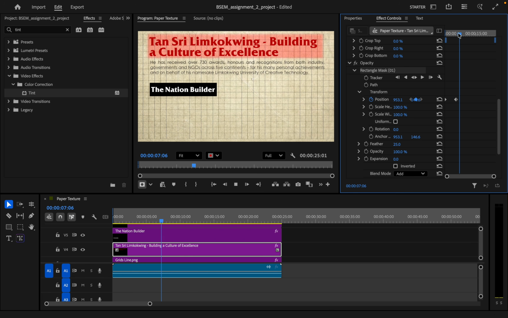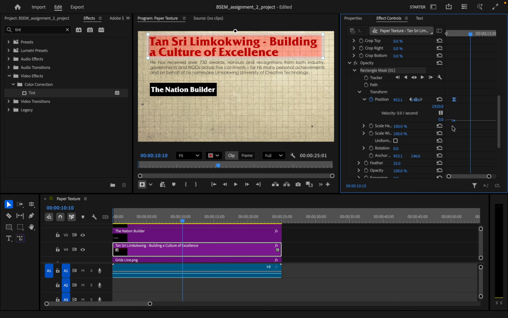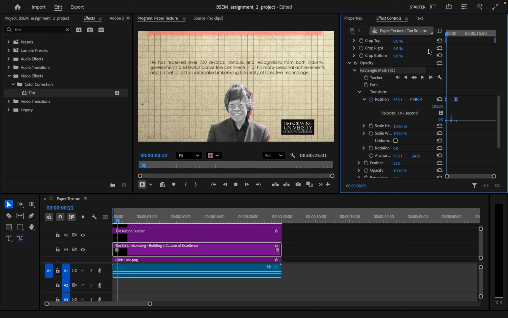See, but it's very slow, right? It's very slow. So how to make it smooth and fast? We add ease out effects, and also we add some velocity curve to it to make it smoother and a little bit faster, right? So if we preview this, let's see the effect.